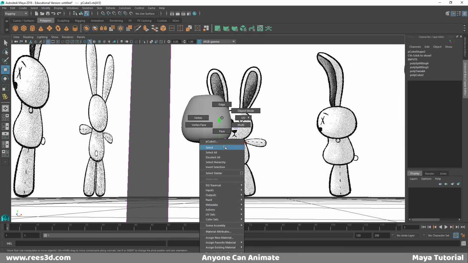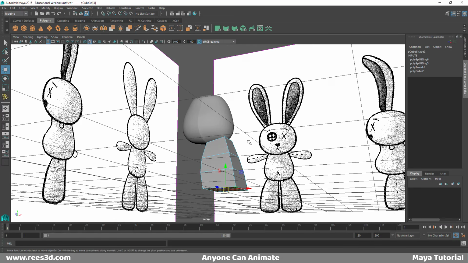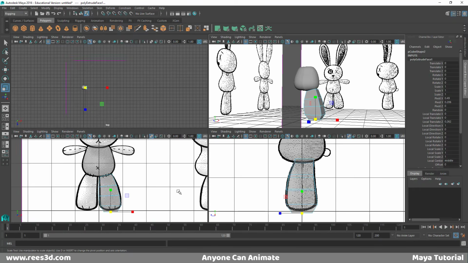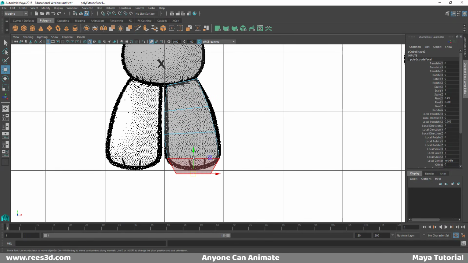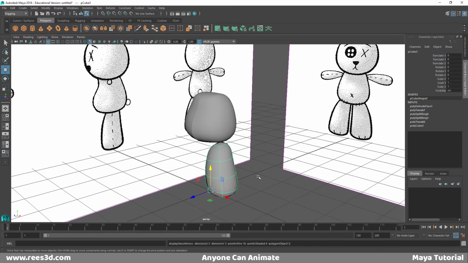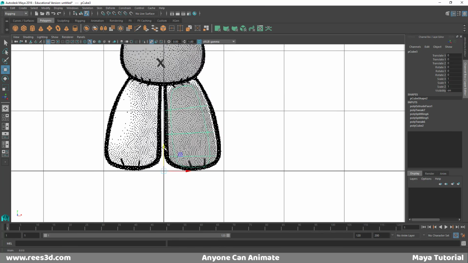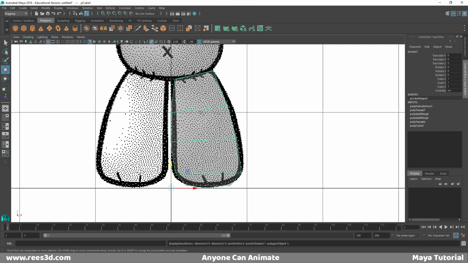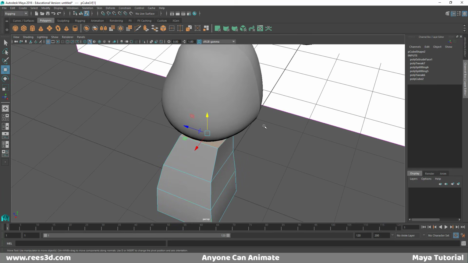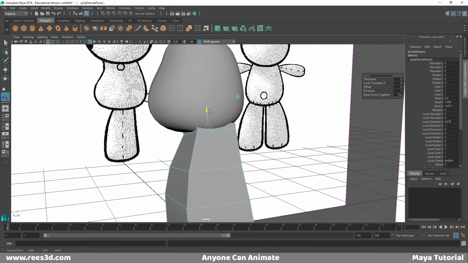Okay, looking good, and I will go ahead and select this vertex, extrude, pull this down, and I'm going to make it like so. We can actually keep it a little bit up. There you go. And now if I smooth it, let's see how that looks. Okay, if you think it's going too much in, maybe we can just add an edge loop vertically, or we can just leave it as it is. I will go ahead and add another extrusion here.